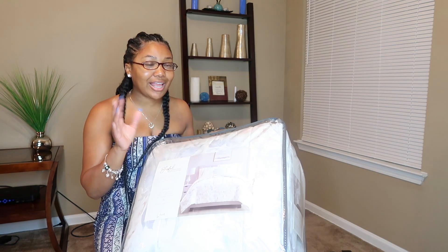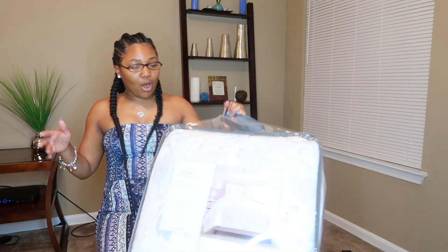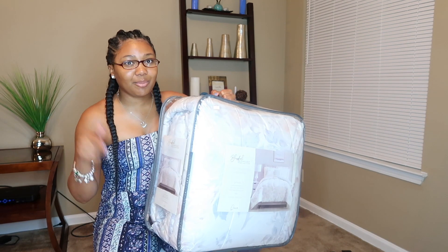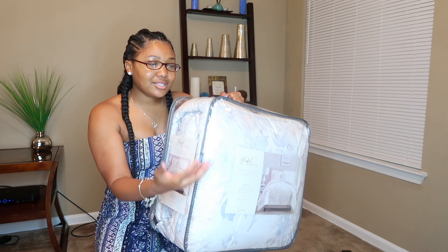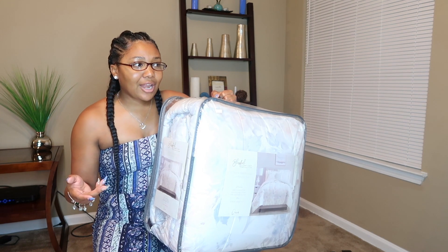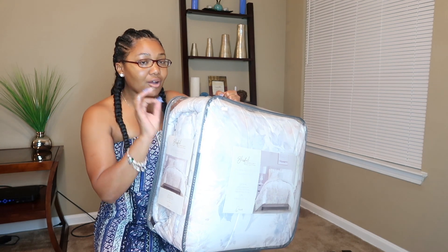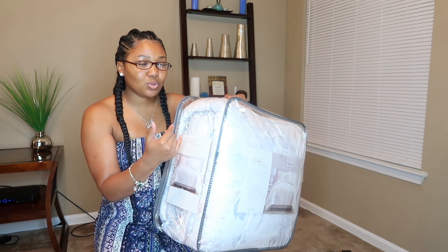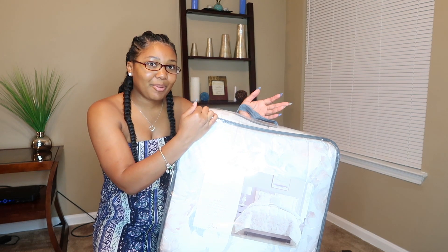If you all saw the video when I went to Burlington and Marshall's shopping for the house — I wanted to pick pillows that would go on my bed even if I swapped the set out, so the pillows would still match and I wouldn't have to put them in the closet. I also saw online where you can get pillow covers — kind of like swappable pillowcases — so you can swap them out that way for your decorative pillows.